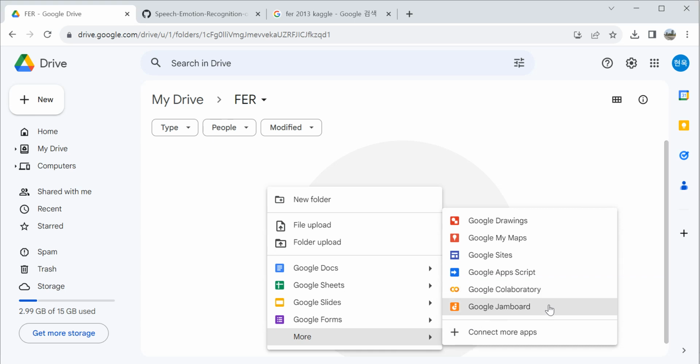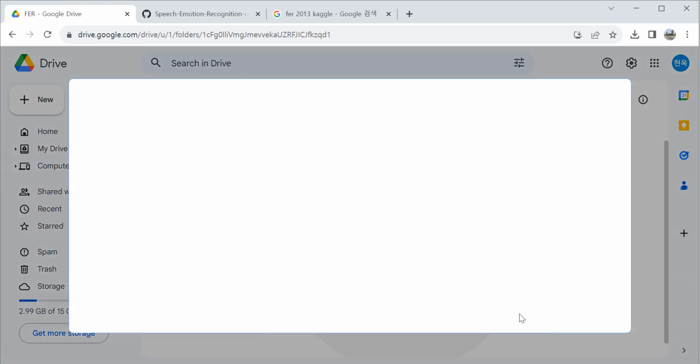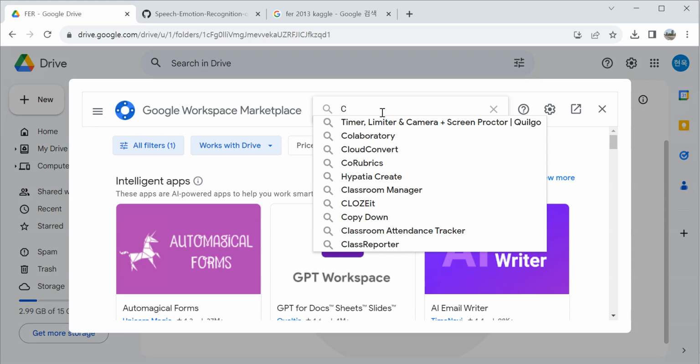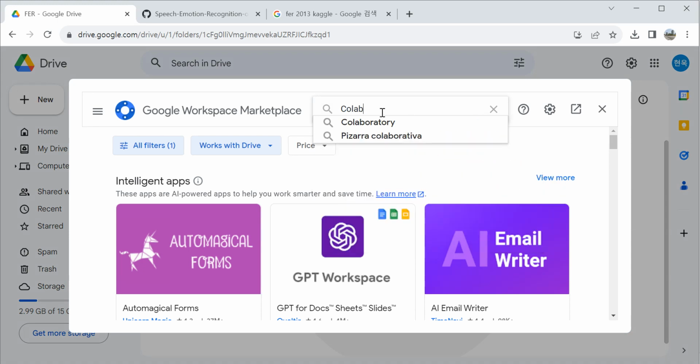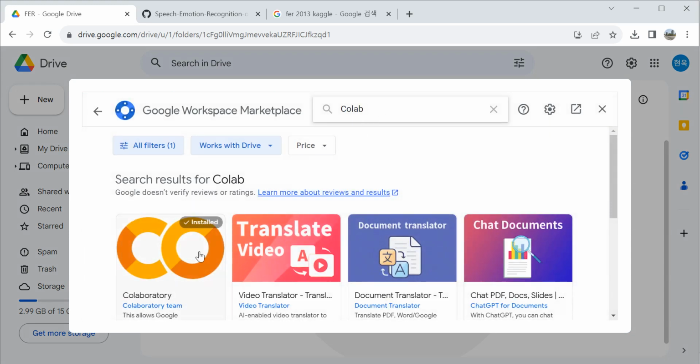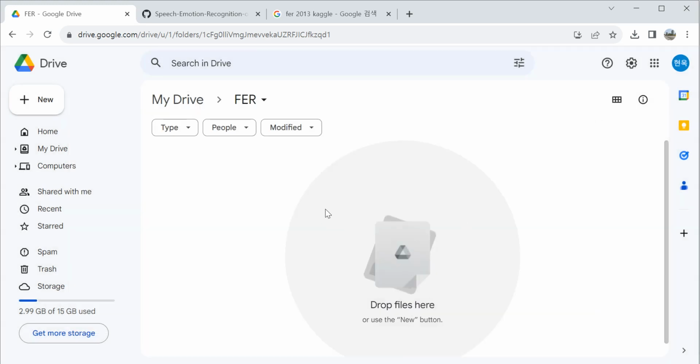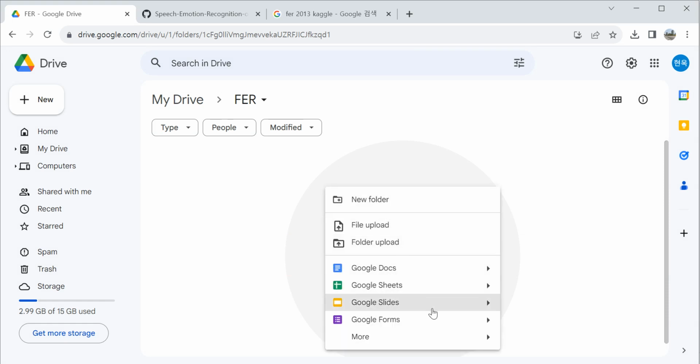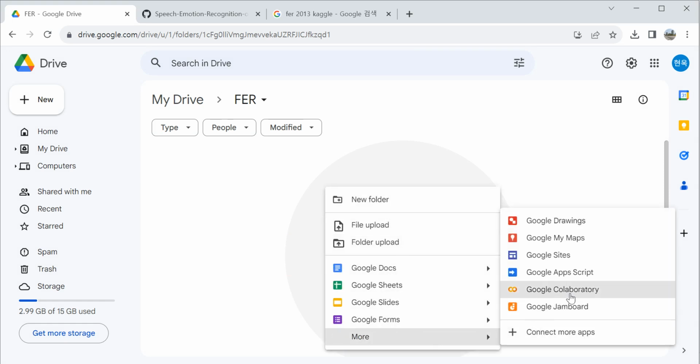And if you don't see it here, then you can go to connect more apps. If you type collab and hit enter, then you'll see Collaboratory here, and you can click this and install it from here. Because I've already installed, I'll close this. Once you've installed it, then you can see it in the more and Google Collaboratory.